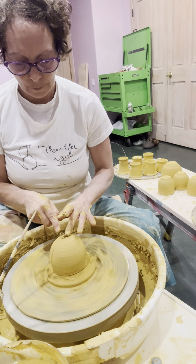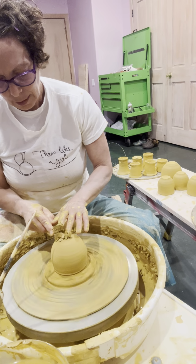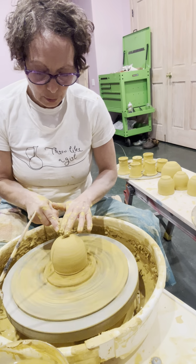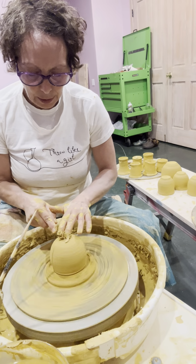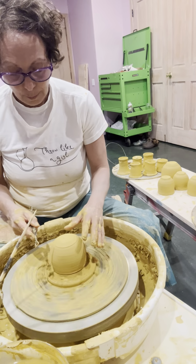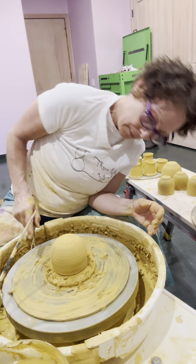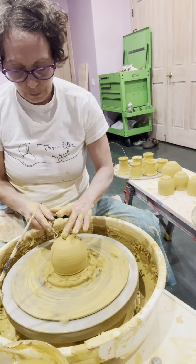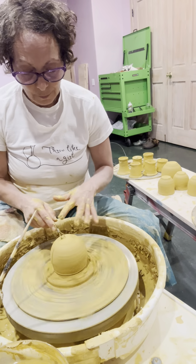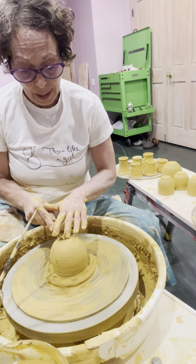Most upright. I've had some people messaging me, asking me about body stuff, and it is so important that you feel comfortable at the wheel. There's nothing more important than your comfort. If you are doing pottery in spite of some discomfort in your body, stop right away. Just make a change, do something differently, do anything differently. Like I just did, I was like, wait a minute. I do not have to go look at it like that. I do not have to check it like that. It's just a habit. I don't even have to judge it as bad. It's just something I've done and developed a habit.